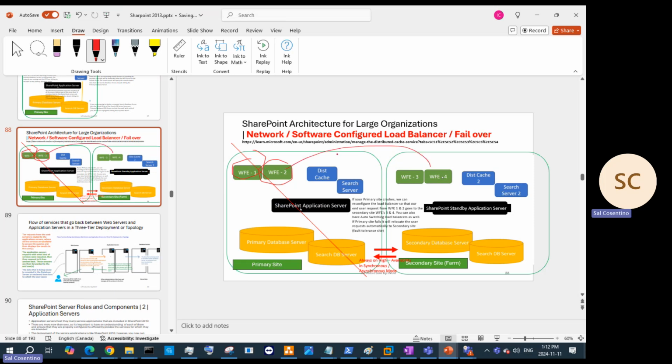So this is what we want: we want this to go there, and this to go here. That's our main goal. You can also have auto switching load balancers as well, but that's a setting that you need to configure within your hardware servers, your F5s or your Cisco content sites or switches. So you can also have those load balancers as well.